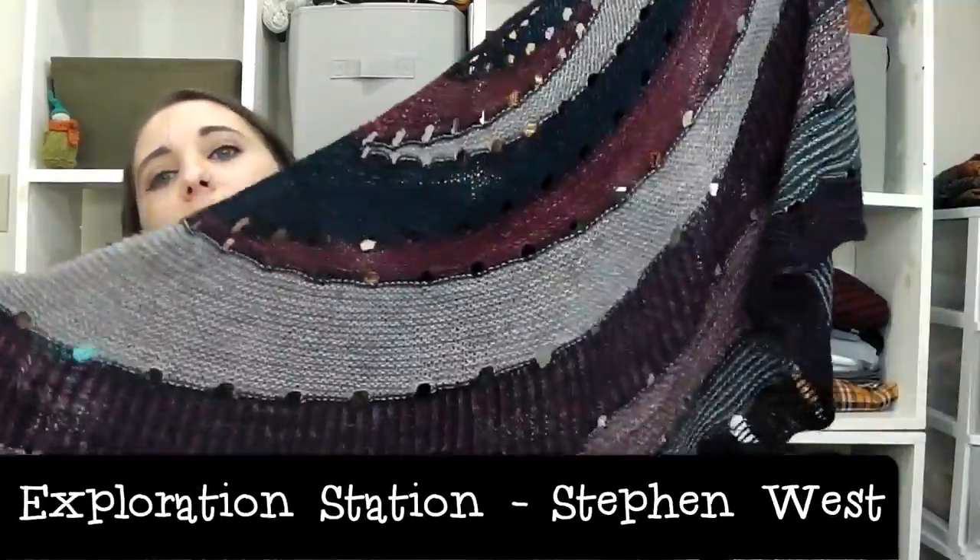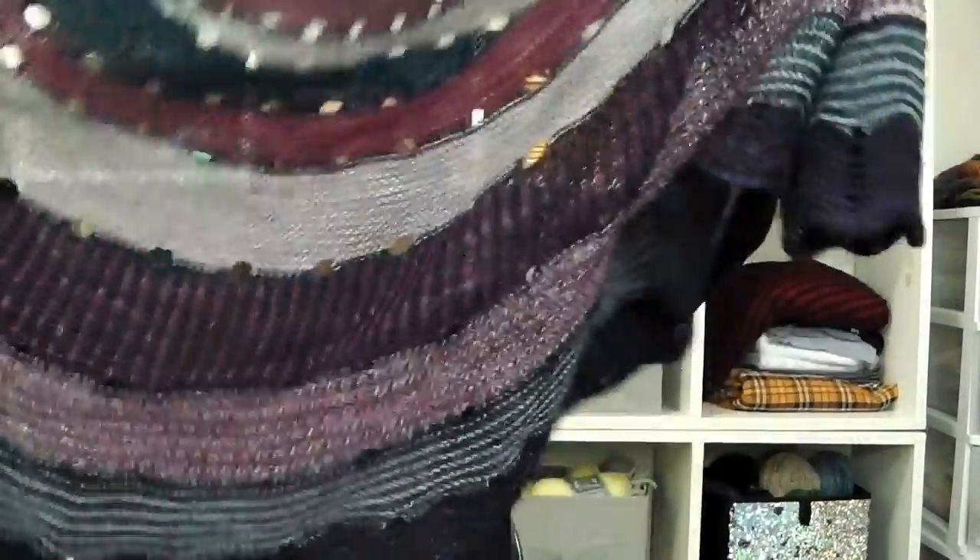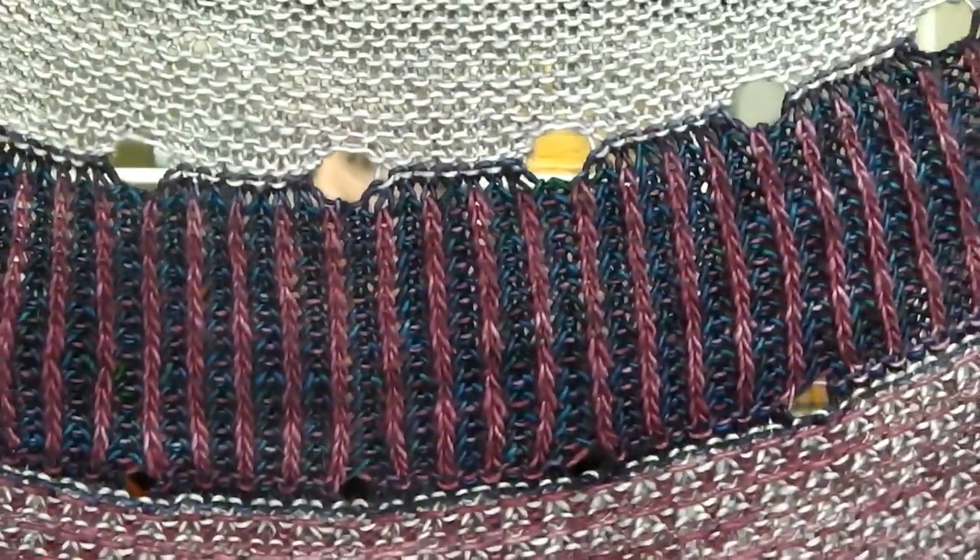That's all I have for crafty stuff. What I'm wearing — I'm wearing my Exploration Station, a pattern by Stephen West. This is the first time I ever knit brioche and fell in love with the stitch, the characteristics of the fabric, and the fact that it's reversible. I knit it using various Madelinetosh Merino Lights. I'll link my pattern page down below with all the details. Every time I put it on I think how cool would it be if it could be turned into a cardigan or a poncho with joined arm holes — that would be amazing.